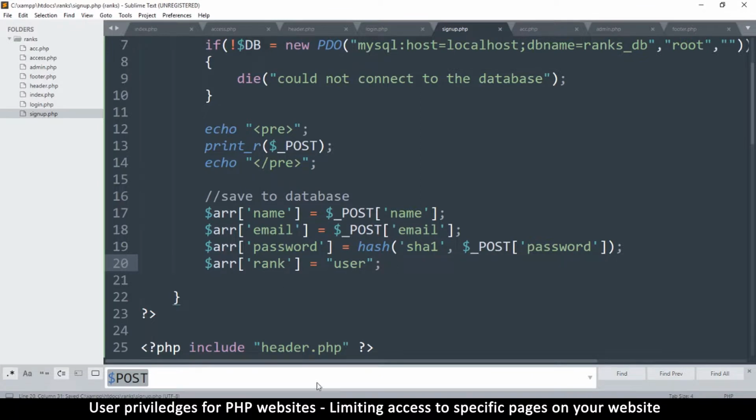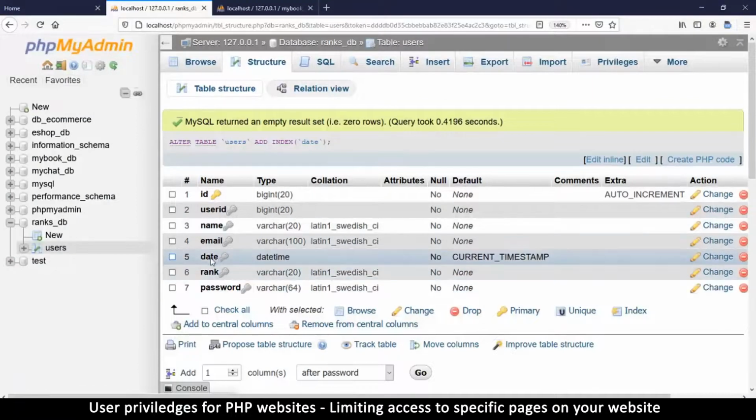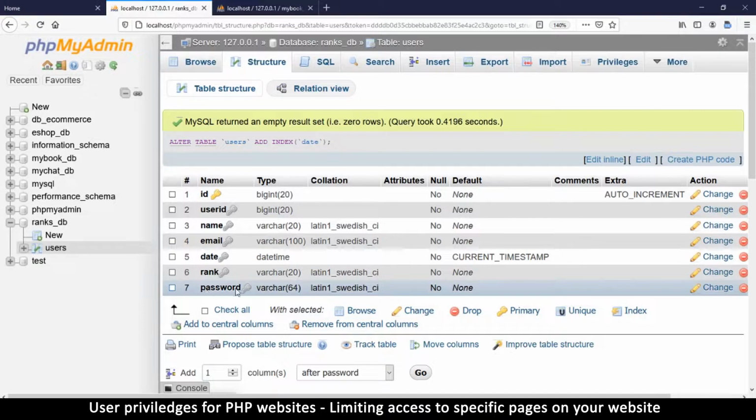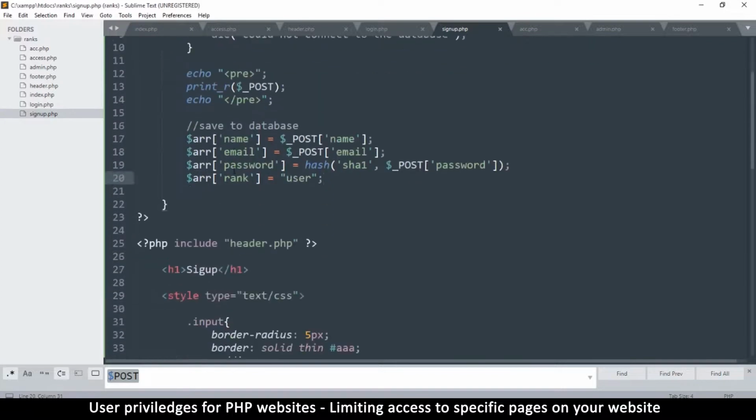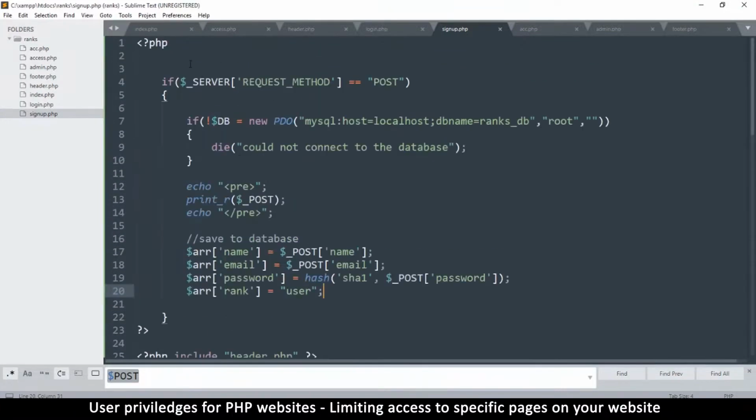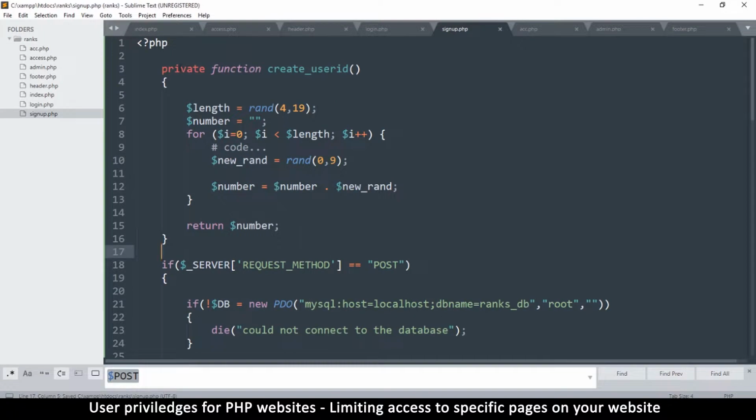That's not good. All right, so we have that out of the way, and the date is going to add the current timestamp, so we are good. Password, so we need user ID. Now for the user ID, I'm going to create a function that we're going to use. So let's put the function up here somewhere. I'll just copy and paste it. I copied it from a class that I created some time back, but what part we need is just this part where it says function create user ID. So this will only run when we call it.